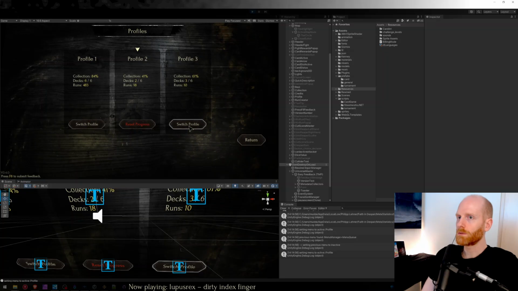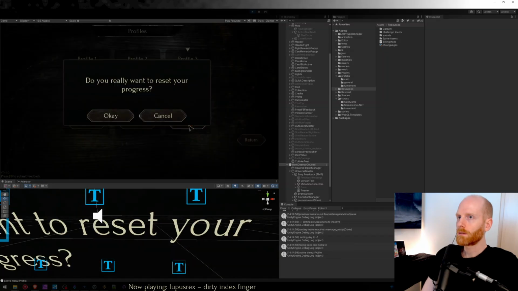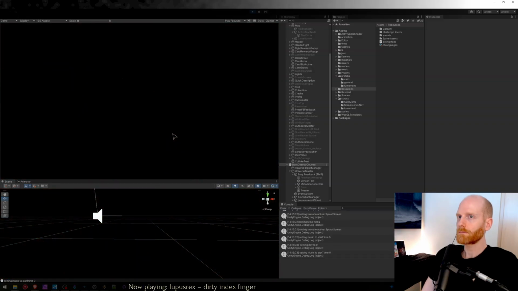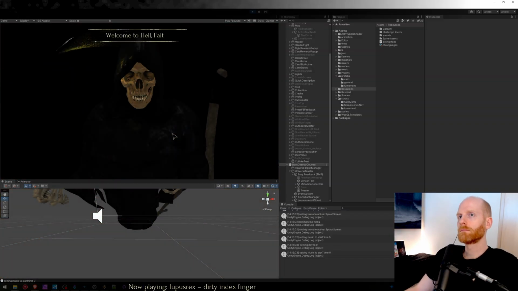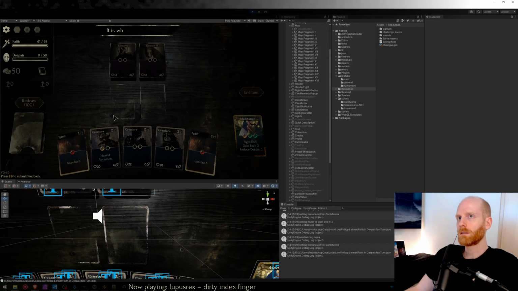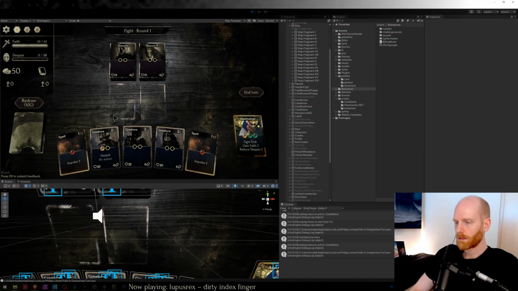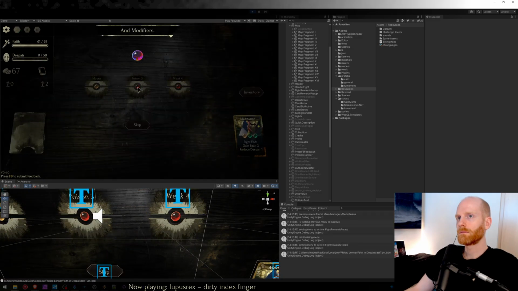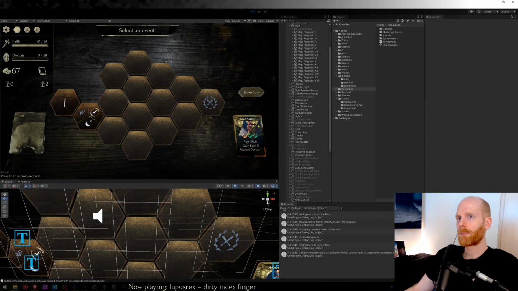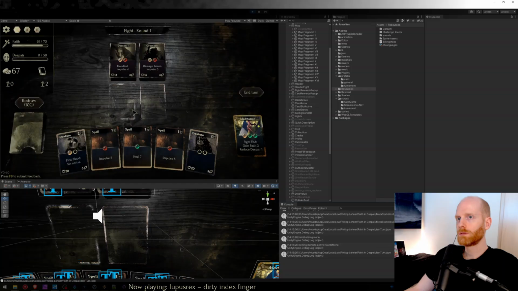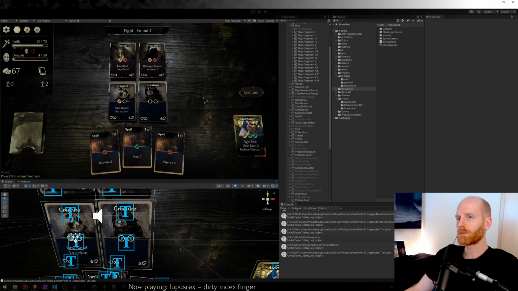Profile. Switch to number 3. Reset progress. Yes. Start. I'm going to speedrun these. Oh yeah, I probably need to show an arrow. Creatures revive after fights, nice.